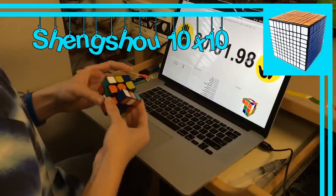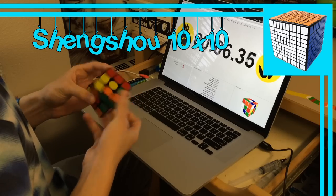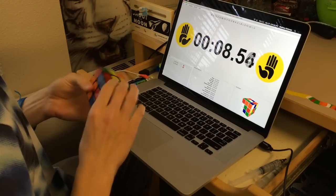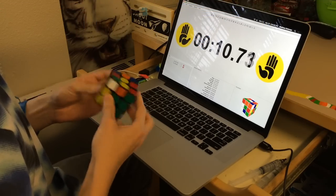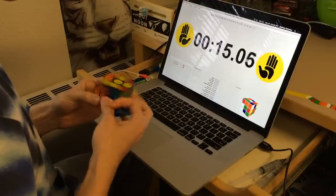As of this video, Shengshou has not made an n-by-n-by-n higher than 10x10, and keep in mind that technically, these higher layer Shengshou cubes are knockoffs of V-Cube due to their patent mentioned earlier, even though V-Cube has not released anything higher than an 8x8 as of this video.